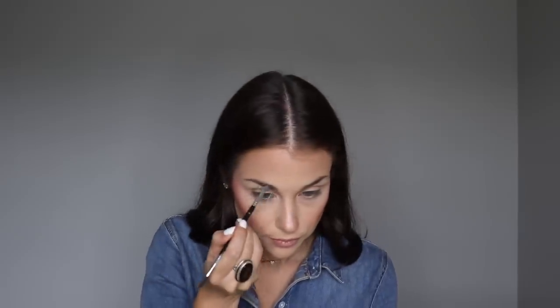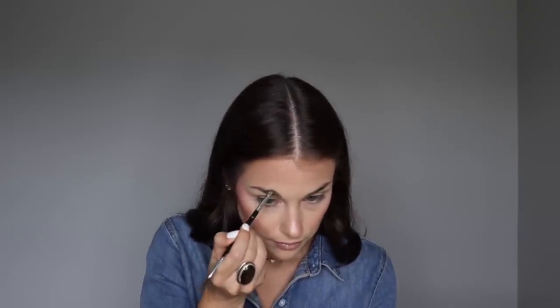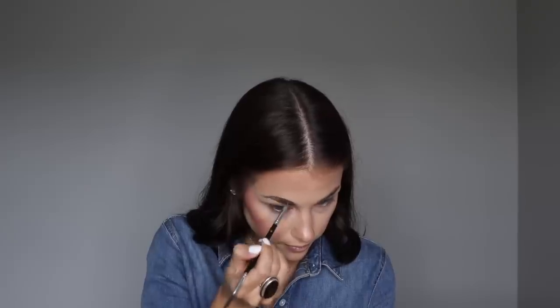The next process that we're going to do is our eyebrows. Now this is the Anastasia Dipbrow Pomade. I absolutely love using this product, and what I like to use is a small angled brush, and on the other end it's this kind of mascara wand with no product on it. Here I dip into the pomade and start lining and tracing my natural eyebrows. This is just going to make them look a lot fuller.